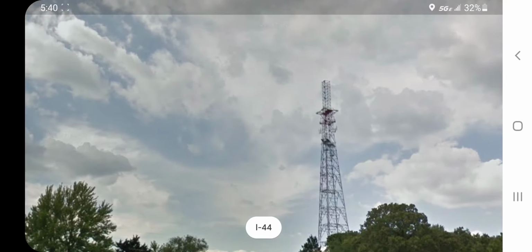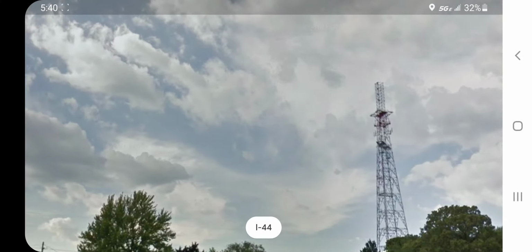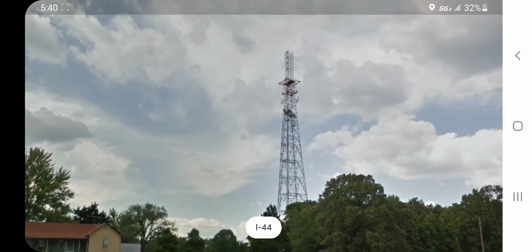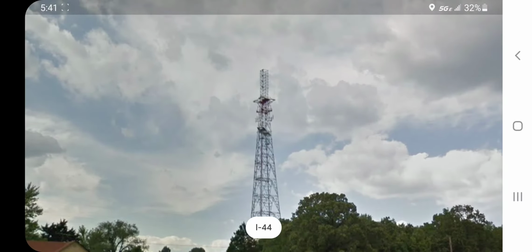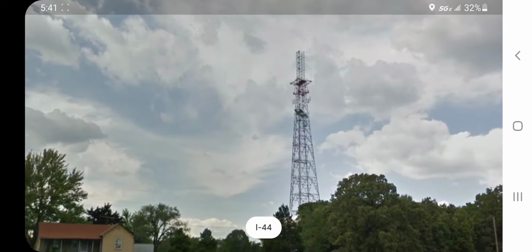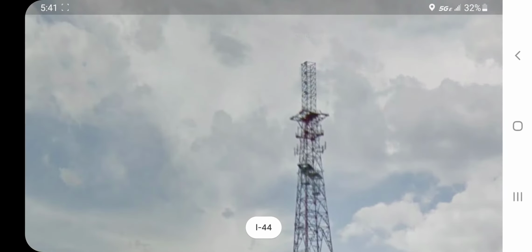But basically, I would want the one with the single strobe to already be modified, somewhere around the 2000s. So after its modification, it'll still have its strobe, while this one here still has its beacon and all that stuff. But yeah, they just use this fully as a cell tower, while the other one is an FM tower.